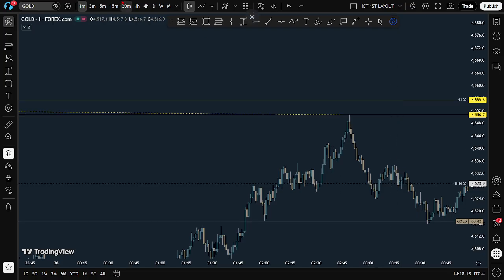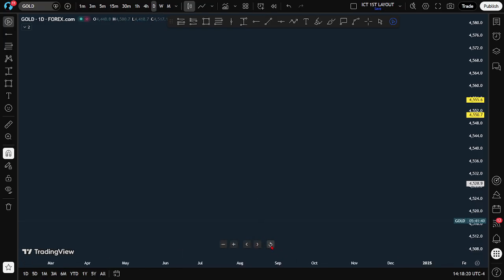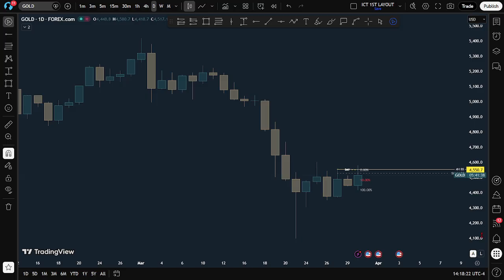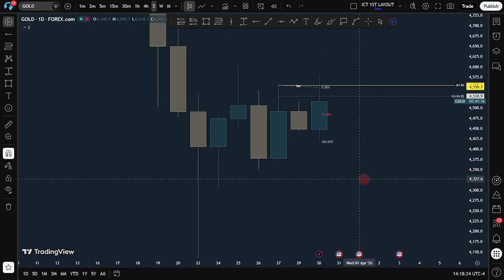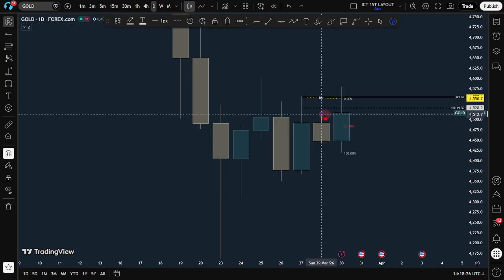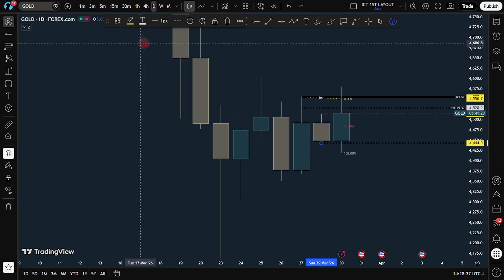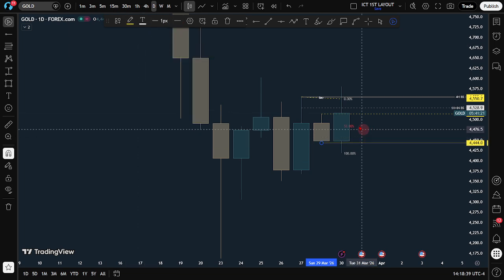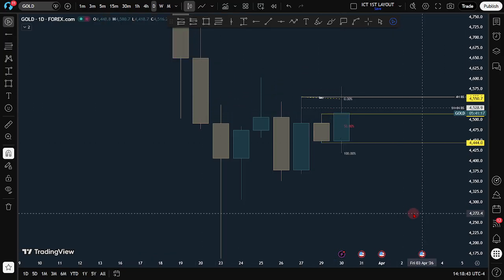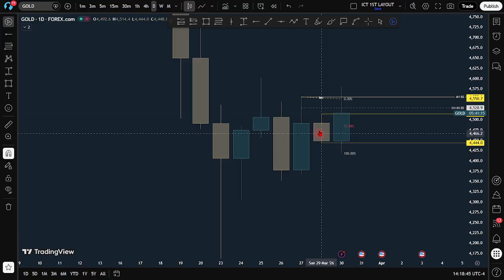Okay, and you can mark them by going to the daily chart. Then you just come here, and they know the previous day of this current day is going to be here, and which one here. Let me change the colors here for you so that you see it. So it's going to be this yellow line and this yellow line. So the previous day low is going to be the yellow line here, and this previous day high is also going to be the yellow line up there, because this is the current day and this is the previous day.